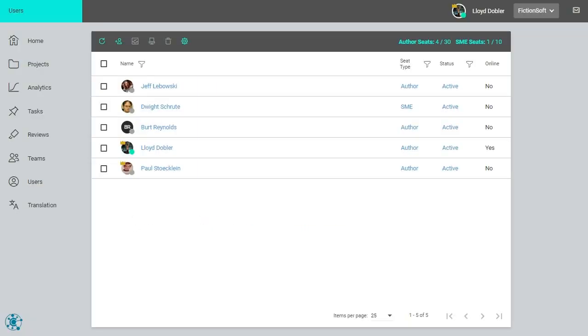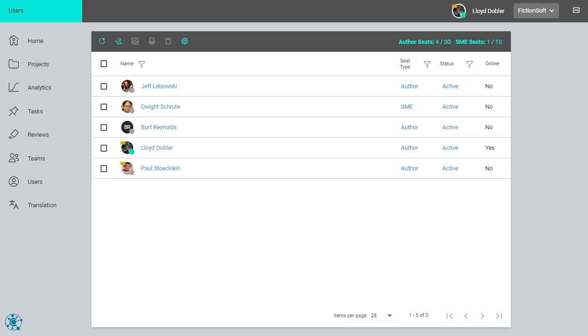From the Users page, you can see all other users in the system. If an invited user has not yet set up a password, this column will show you that person is invited, but not yet actually part of the license. After the invited user completes a password, this will change to say active. Users with a crown icon have user administration permissions. If you've invited many users, especially if they take up several pages, you can use the filter options in the column headings to quickly find the ones you want to see.